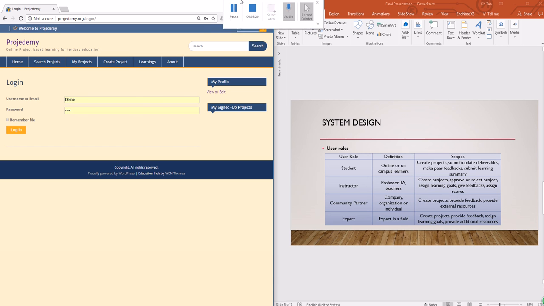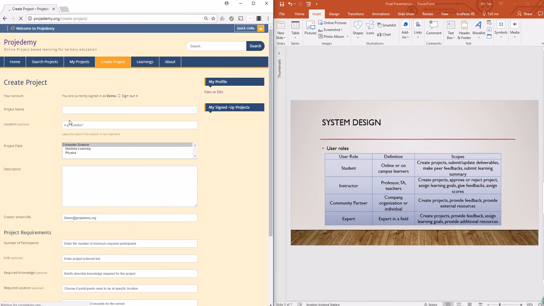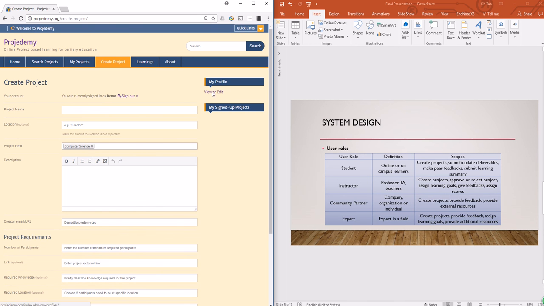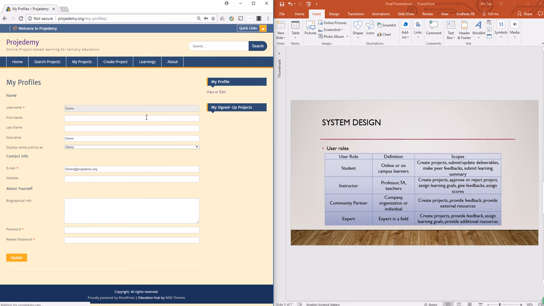So I'm going to show you more on the left side of what the user portal looks like. After you sign in with the created demo user, you can see users can either view or edit the profile, or they can go to their account page.